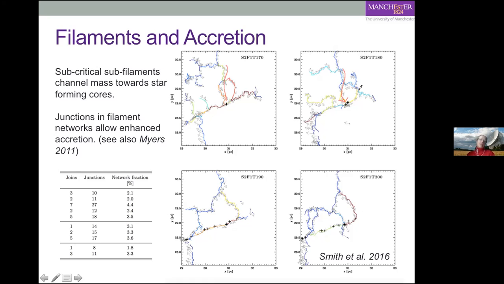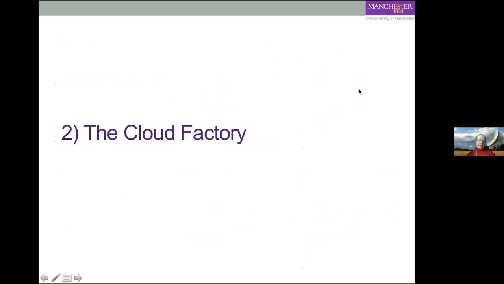And so this filamentary network, which you form through the assembly of the clouds, through galactic scale forces, and by supernova feedback injecting turbulence, directly determines the type of stars which you form at the end.